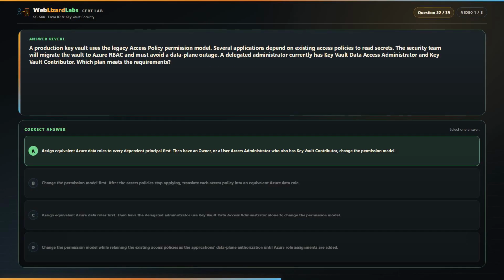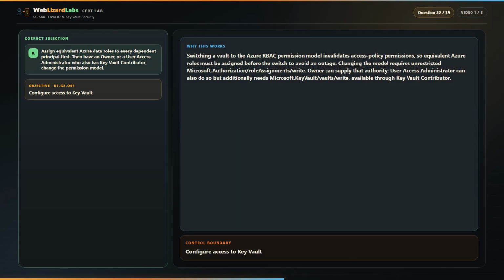The correct answer is A. Assign equivalent Azure data roles to every dependent principal first, then have an owner or a user access administrator who also has Key Vault Contributor change the permission model. Switching a vault to the Azure RBAC permission model invalidates access policy permissions, so equivalent Azure roles must be assigned before the switch to avoid an outage.